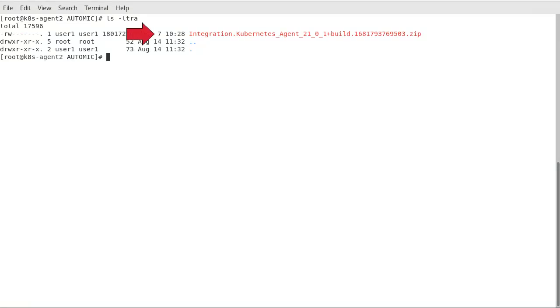We have logged in as root. We have downloaded the agent package from Marketplace and placed it in a directory called /opt/Automic. We unzip the package and consider the resulting file system.